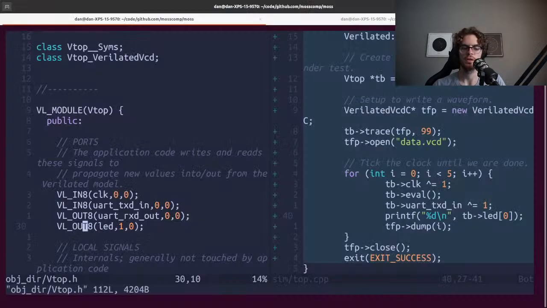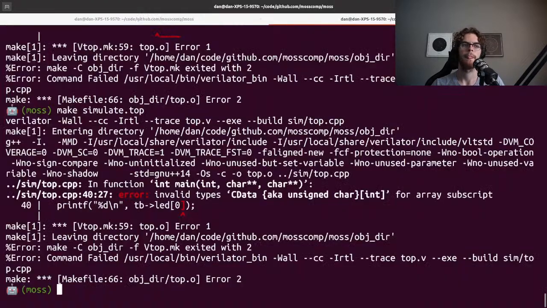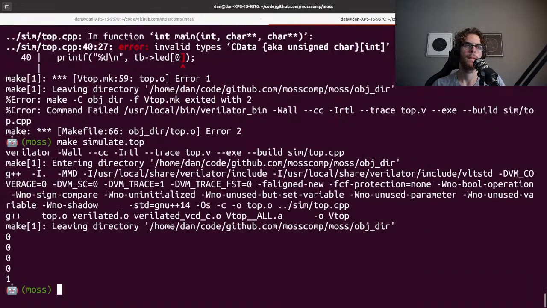You know what? Let's just print LED. Zero, 0, 0, 1. So that's interesting.